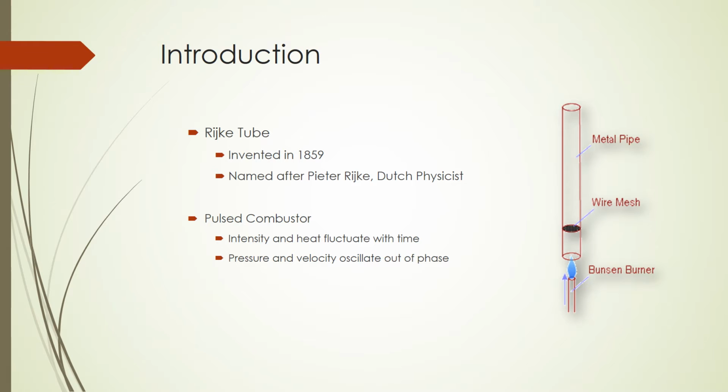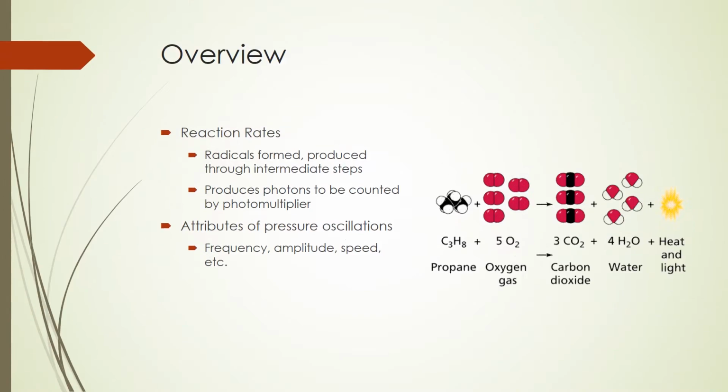Now, this Rijke tube will be placed above a pulsed combustor, which will enable a controlled amount of fuel and air to produce and maintain a flame. As the name insinuates, the pulsed combustor will release heat as a function of time in a sinusoidal format, causing the intensity of the flame to fluctuate with time, as well as the pressure and velocity. During this experiment, qualitative and quantitative data were recorded as to how the system reacted at different heights of the burner. As the burner burned through the propane in the presence of oxygen, carbon dioxide, water vapor, heat, and light are all produced. However, this is not the whole story.